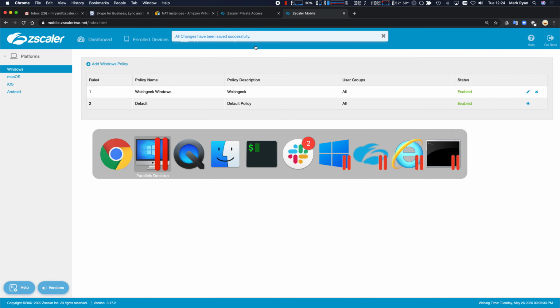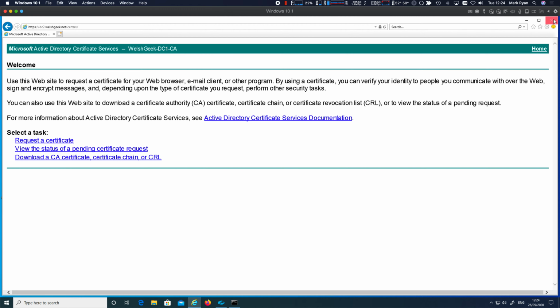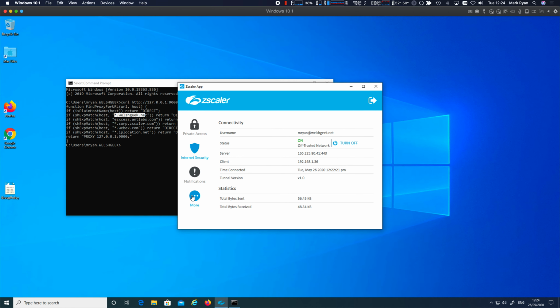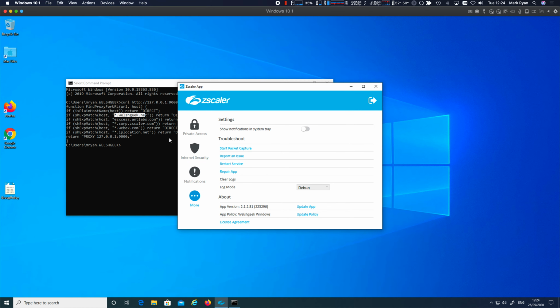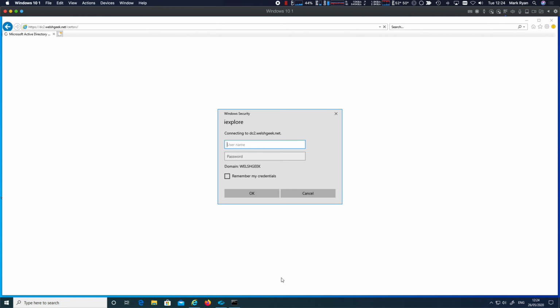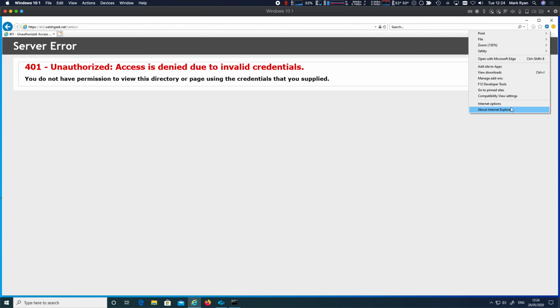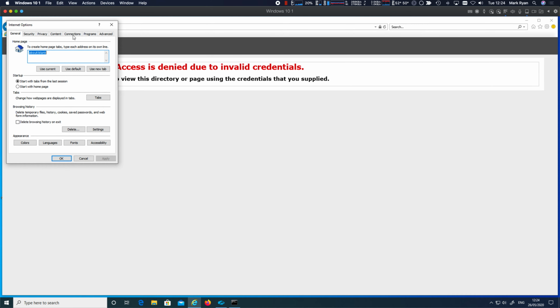And if I come back to my workstation here, I'm going to shut down the browser, come over here and update the policy. It should have been effective immediately. And we'll open up the browser and I get the prompt again. This is all very confusing. Well, not necessarily confusing. Let's take a look and understand what's happened.